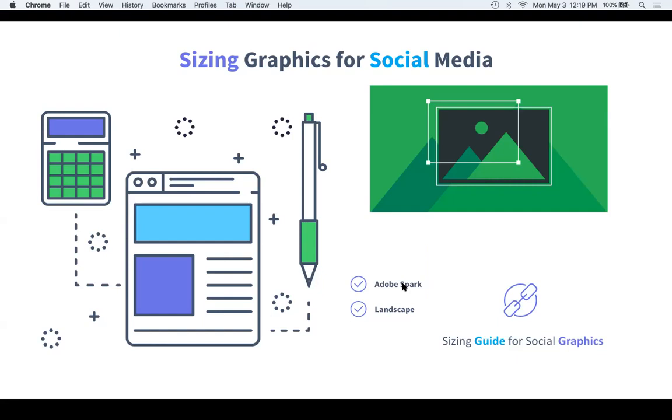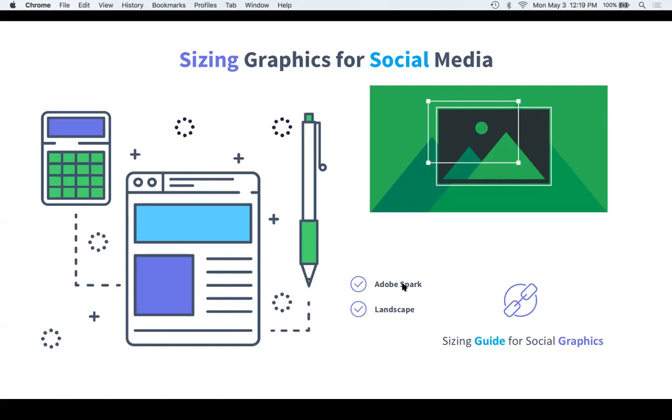And then the other nice thing about Adobe Spark is that there's a lot of templates. There's a lot of very nice templates that you could use to create ads for your Facebook page in minutes, instead of laboring over what am I going to do for a post. There are a lot of templates in there that you can just customize for your own business and very quickly get posts out.